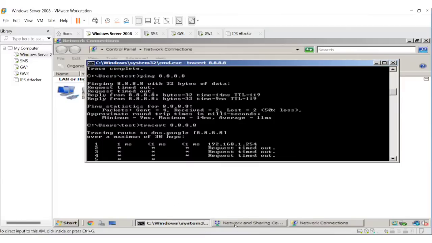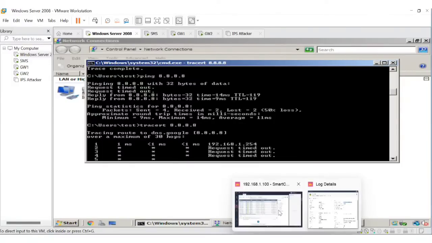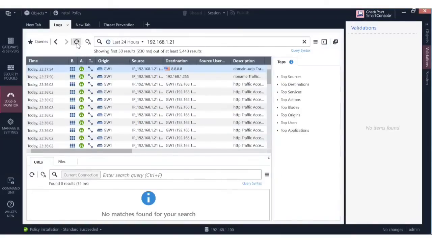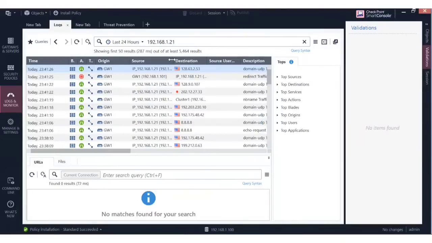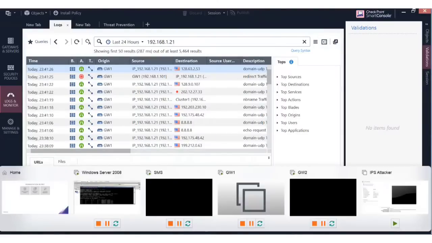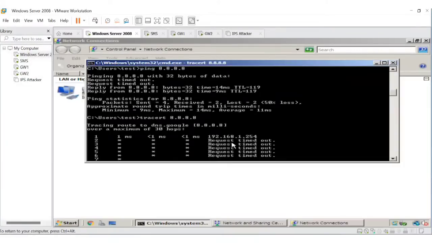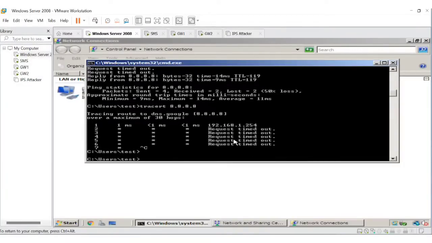Let's observe the logs. Let's do the ping test.